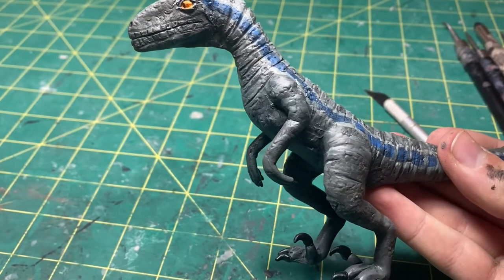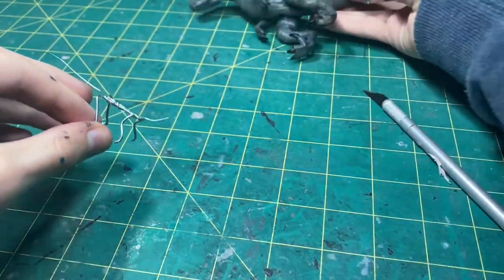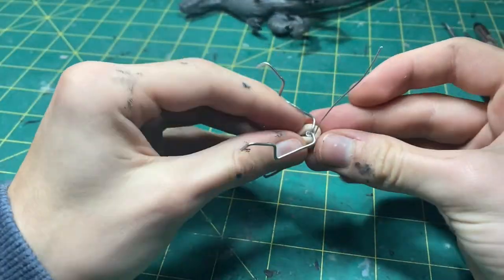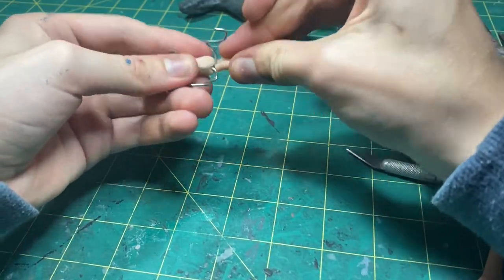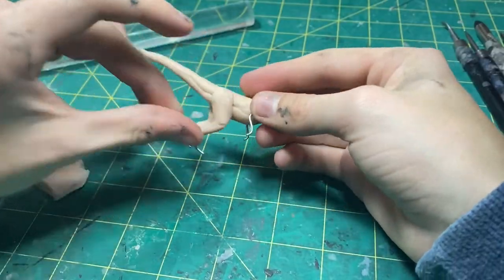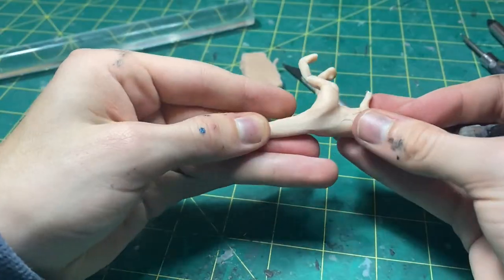So now, pretty much everything I did to Blue while sculpting her, I'm going to be doing to her little baby velociraptor, but on a smaller scale, so it was pretty tricky to sculpt this one, not gonna lie.